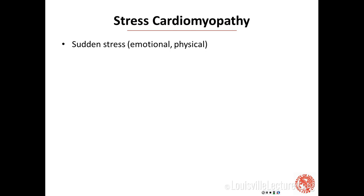You were used to thinking of the apex of the heart as ballooned and the base squeezes. But you can also have where the apex of the heart squeezes and the base doesn't. Or you can have the mid-ventricular variant, where it looks like a top. So the base and the apex squeeze, but the mid doesn't. But those are non-coronary distributions of LV dysfunction. Good. What else? There's our EKG and troponin criteria-ish.